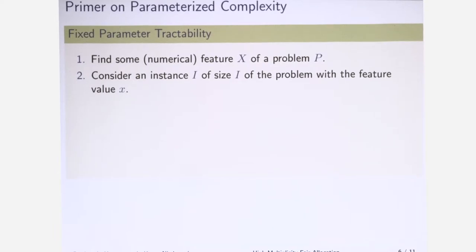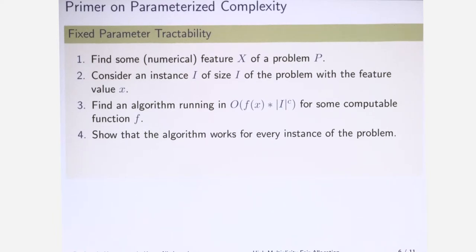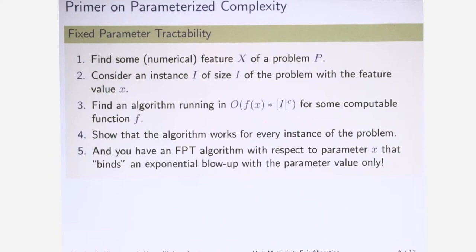For example, this feature can be the number of agents in our setting. Now if you are able to find such an algorithm that the running time is upper bounded by polynomial in the size of the input, but whatever function of this parameter X, then we say that the problem is FPT. So you are able to somehow blow up the instance, but if you are not blowing up this particular parameter, you can still think of it as you are able to solve it quickly. Whatever it means, actually our results are not practically relevant at this time, they are just of purely theoretical meaning.